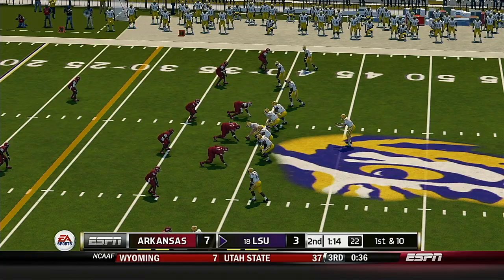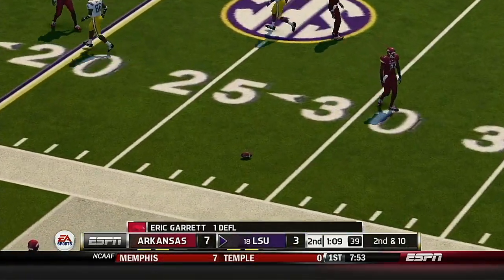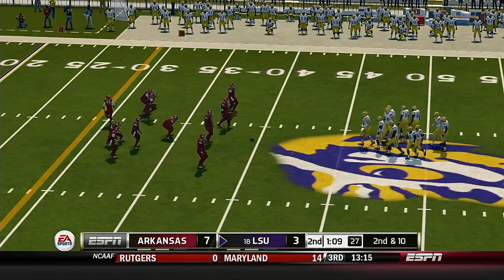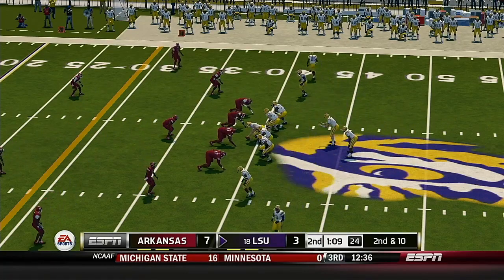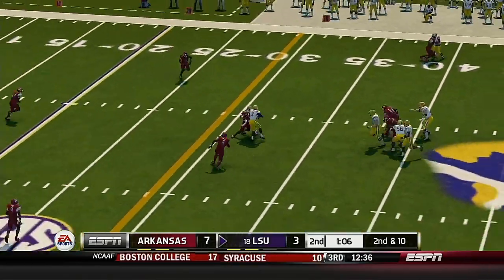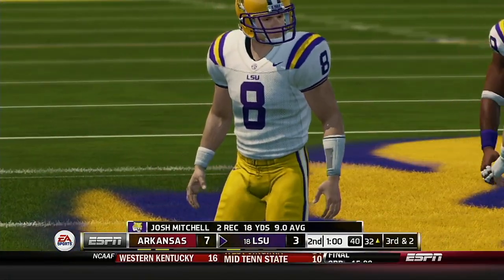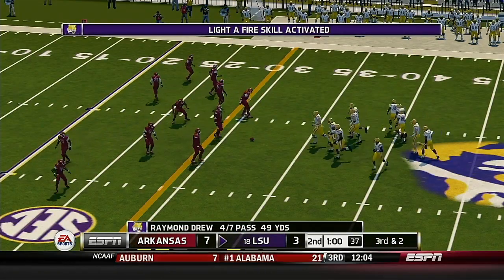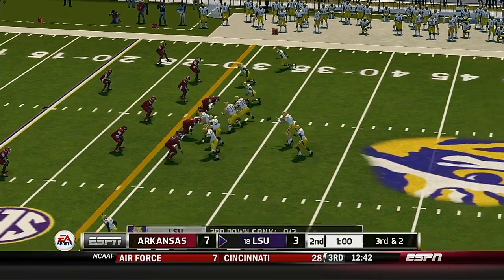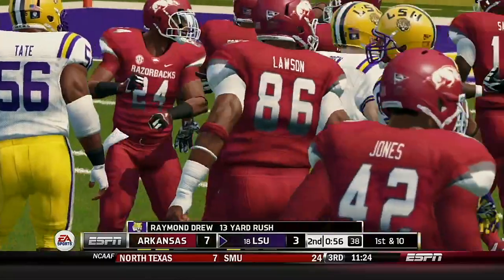Empty backfield, quarterback in the gun. Five wide receivers. Flares it and almost had it intercepted. Hey, that's a heads-up play there by the defender. Get those hands up and something good may just happen. Short over the middle, brought down in the open field. The Tigers use their second timeout, so it's third down and they've got about 2 yards to go. Some daylight. Gains his way to the 19-yard line.